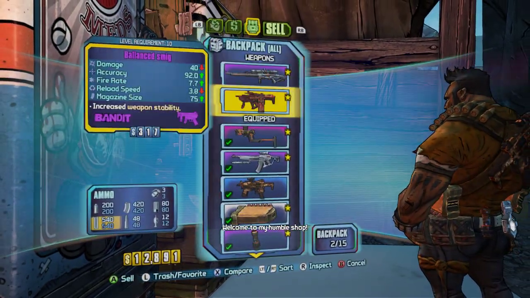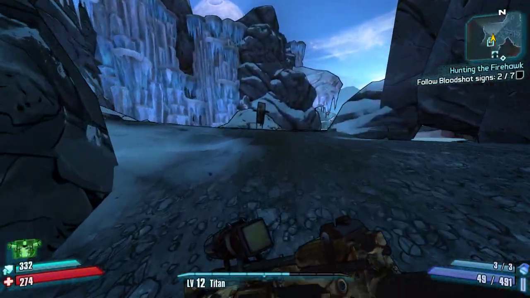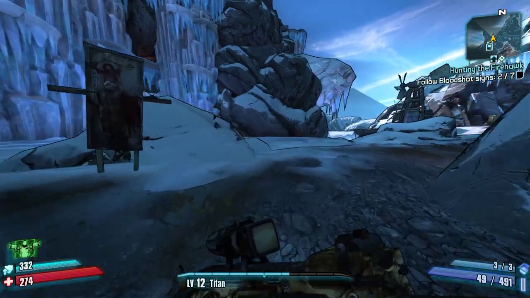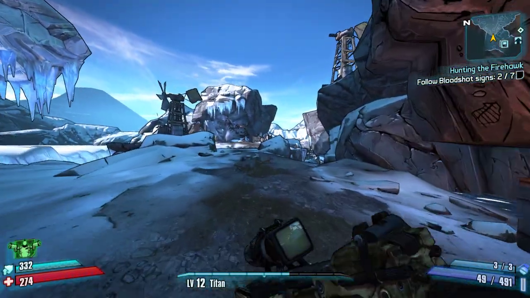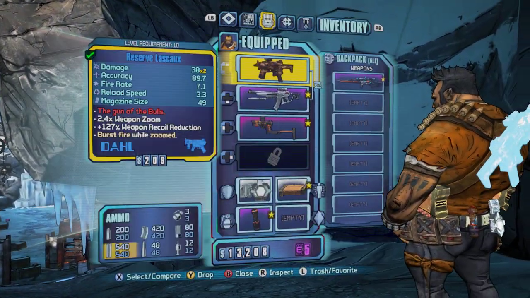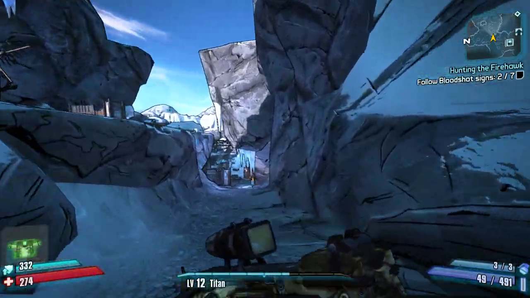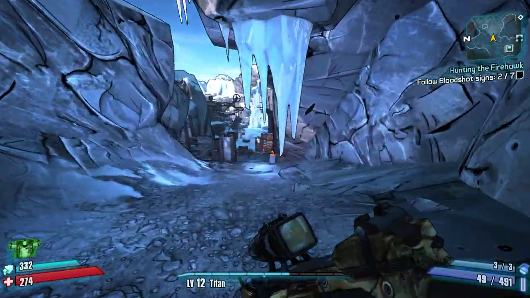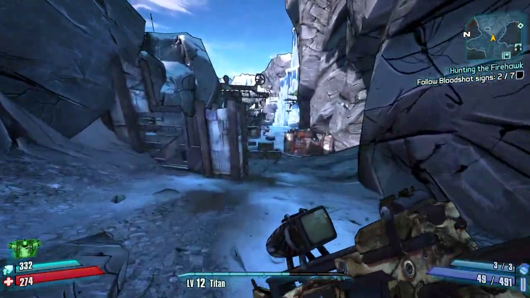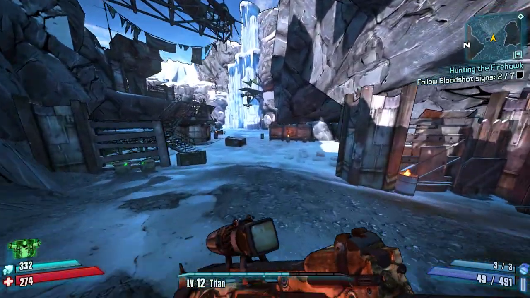Welcome to my humble shop. Yeah, it's time to say goodbye to that one, honestly. So we effectively have double our bullets. So we have over 1,000 bullets now with this gun. That is so nice. I approve.